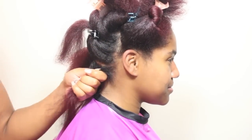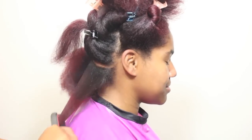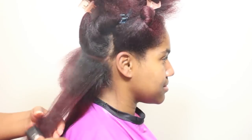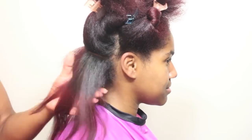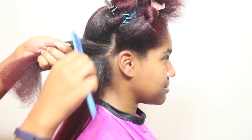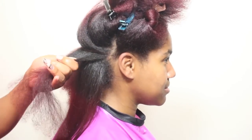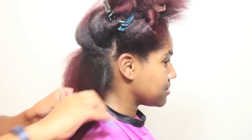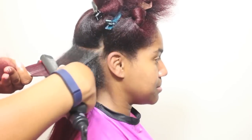Taking a thin section of hair, I will start from the root with my flat iron, gently and smoothly pulling through to the ends. I am not adding any more product to her hair because we've installed enough moisture and heat protection in the previous phases of this style. I have my flat iron set at 400 degrees for Alicia's hair, but you should set your iron at the temperature that is best for your hair.